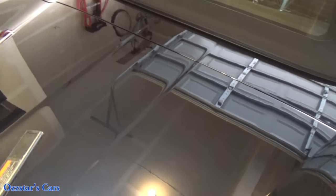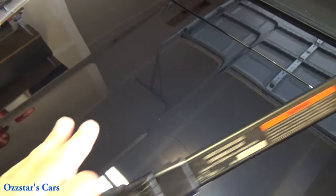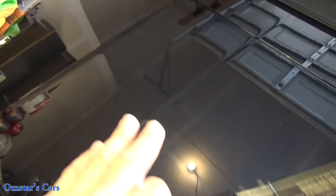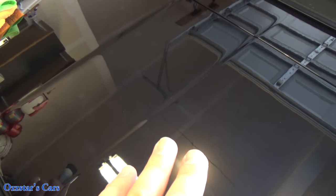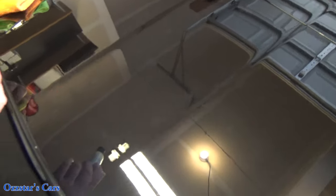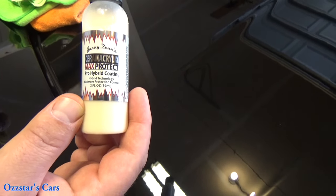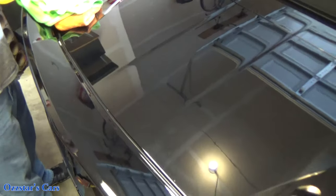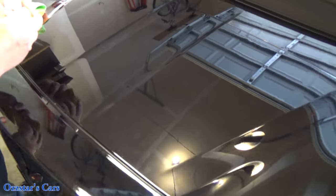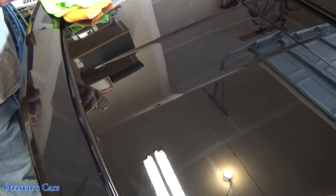So let me go ahead and clean up this glue residue and we're going to put the coating on it next. We've got everything prepped now. I use the clean and prep, and that gets any of the residual polish off or any protection, basically. Because we want to go right there to the clear coat, to the base of that. And we're going to go with the ceramic acrylics Max Protect. That little bottle will do about two, three cars easily. And that's the ceramic coating — it's everything you need.